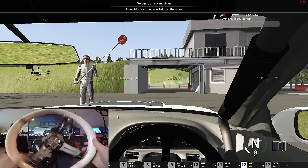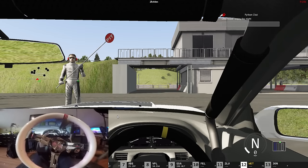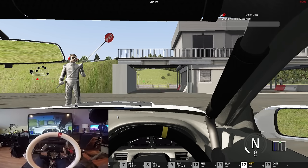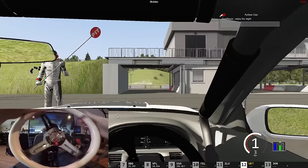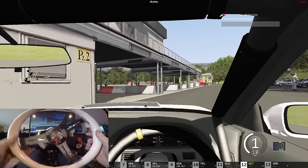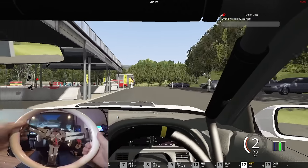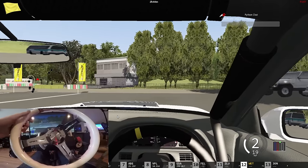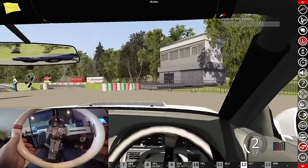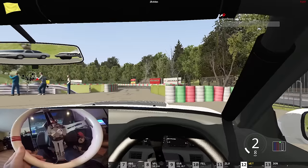Today, I got my wheel installed. Oh man, it looks beautiful. I don't know if the GoPro will be able to see everything on the wheel though. That's what I'm afraid of, but we're about to jump into this Tamada Sportsland. I haven't driven the 180 in a long time.